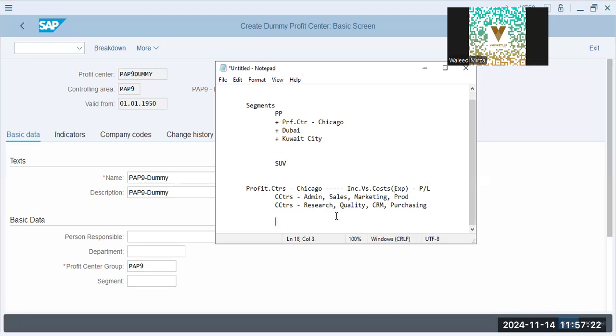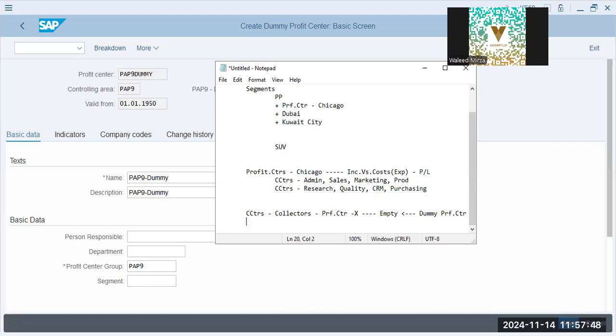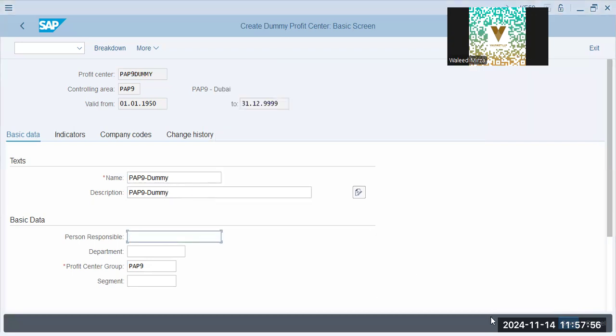But some cost centers are just collectors that don't need any profit centers. And for that, cost centers that go empty without a profit center are automatically assigned a dummy profit center. That is the reason that we have to make a dummy profit center. Save.